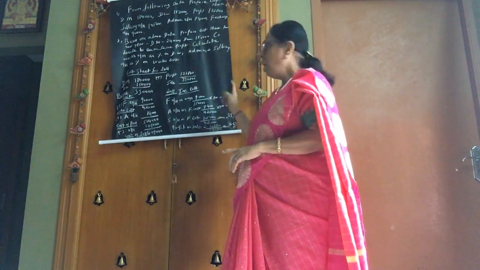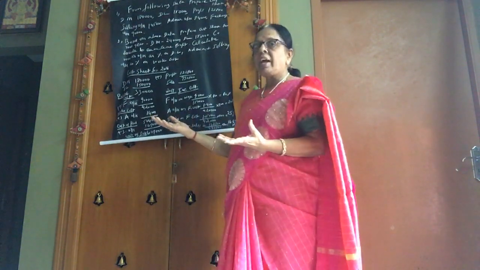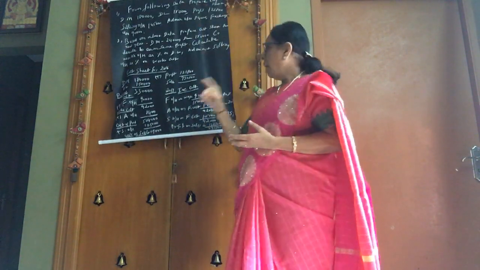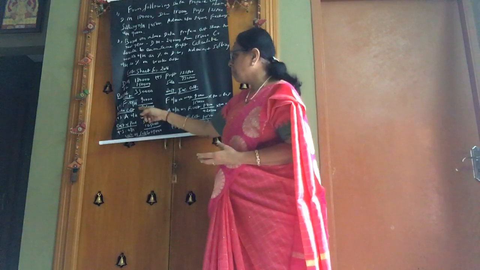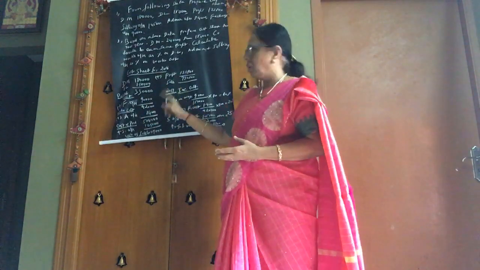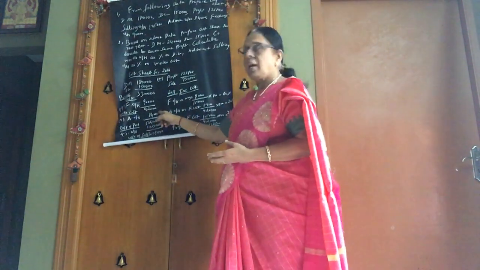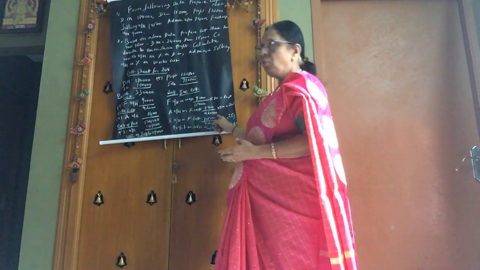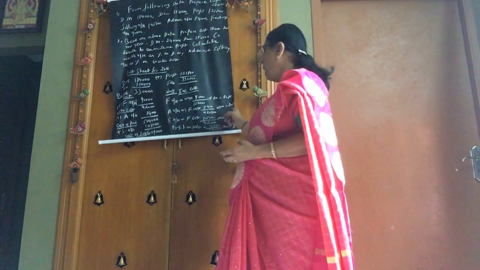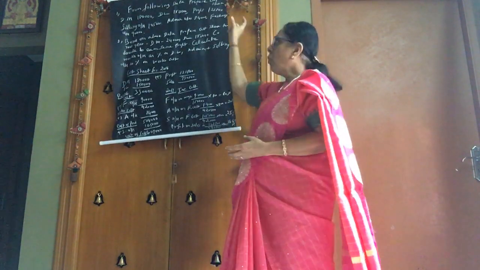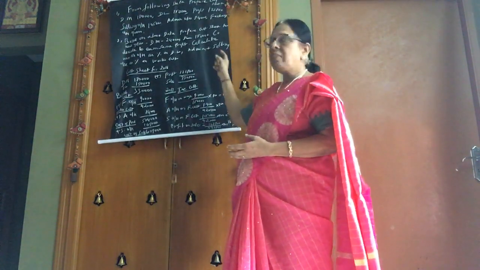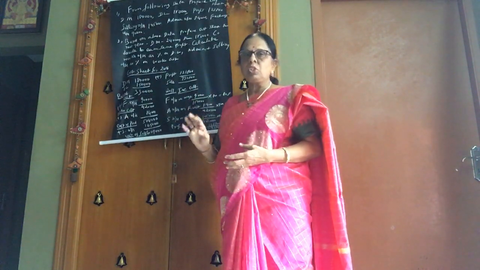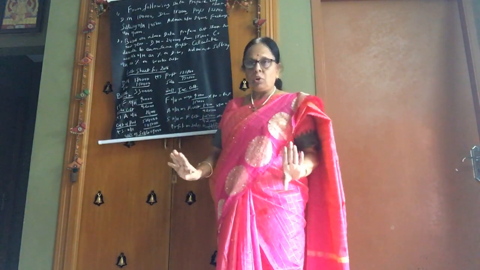Is it clear, student? So I want to find out the factory cost for the next year, but that is depending on what? On the administration overhead, I'm sorry, based on what? Works cost. So administration overhead last year was 84,000. So 84,000 divided by 4,20,000 into 100, I am getting 20%. So whatever factory cost I am getting, then that into 20 by 100, for the next year I will get the administration overhead. You have to work it out on your own.